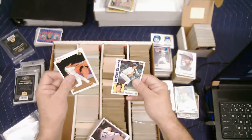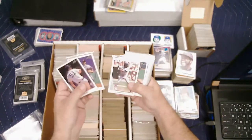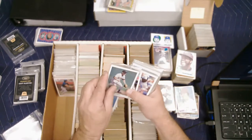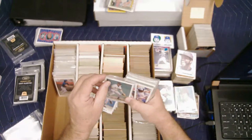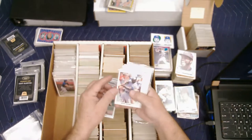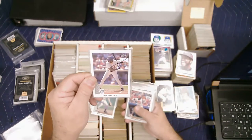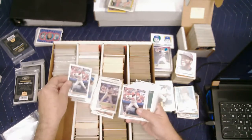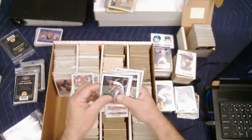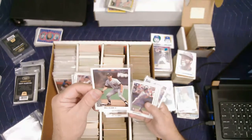I got Big Mac checklist times two and an Alan Trammell 1984 Topps. Got some more. There's Trammell. There's Matt Williams. Do we get a Frank Thomas in here? I wouldn't count on it. Or Sammy Sosa. Those were the cards that people were chasing in this set. There's a Dave Parker. 30 cents for that back in the day. 30 cents for Coleman. Will Clark.